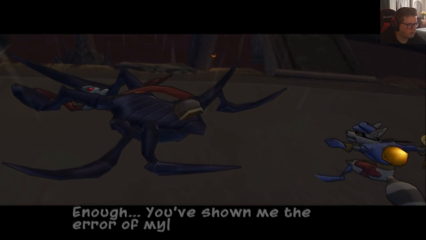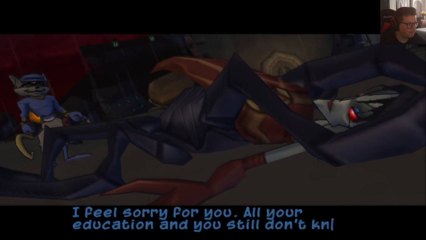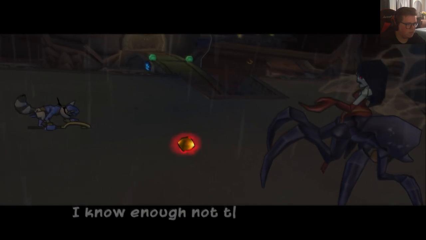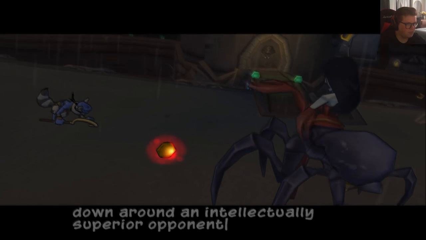You've shown me the error of my ways. I feel sorry for you. All your education and you still don't know right from wrong. Huh? Oof! I know enough not to let my guard down around an intellectually superior opponent.